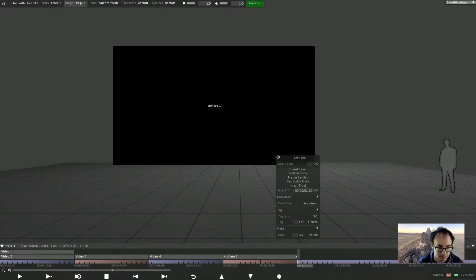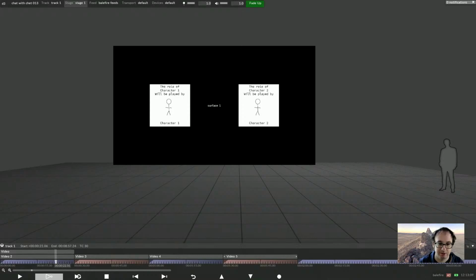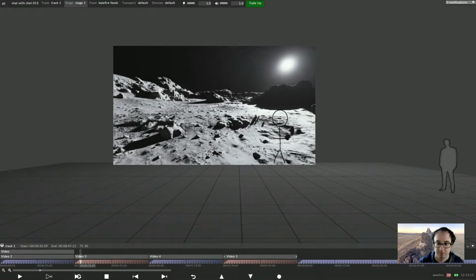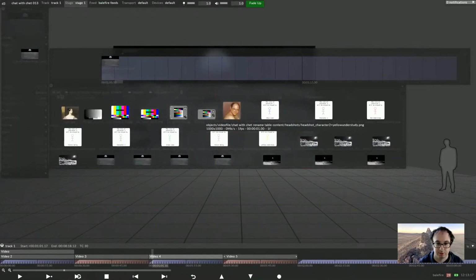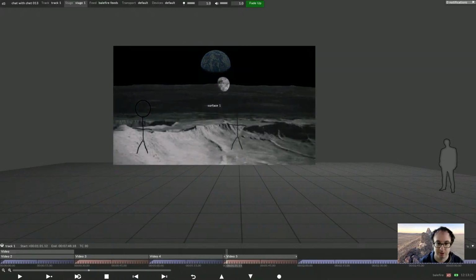And we'll go ahead and turn on universal crossfade just to make this pretty if we decide to actually run it like a show. 2 seconds. Great. So what we have here is character 1, character 2. Our first scene over here, character 1 by themselves. Our second scene, character 2 over here by themselves. And our third scene over here, character 1, character 2.